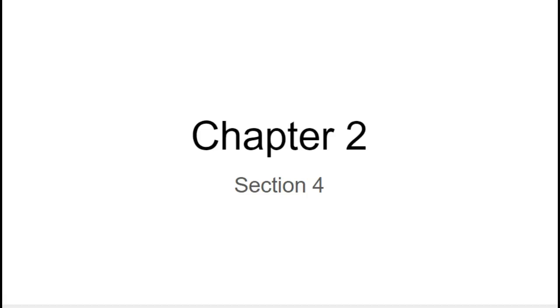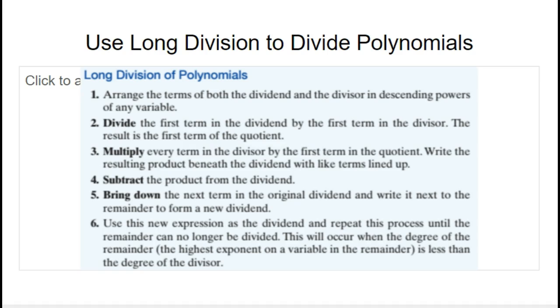Alright, here we go. Chapter 2, Section 4. There are 4 objectives in this lesson, and we're going to tackle the first one now. We're going to use long division to divide polynomials. So here's a list of the steps that we will go through to do this. I'm not going to read through them, but feel free to pause and read this if you'd like.